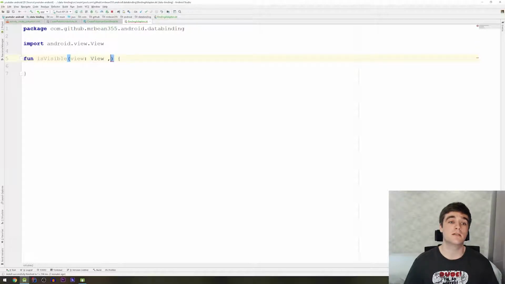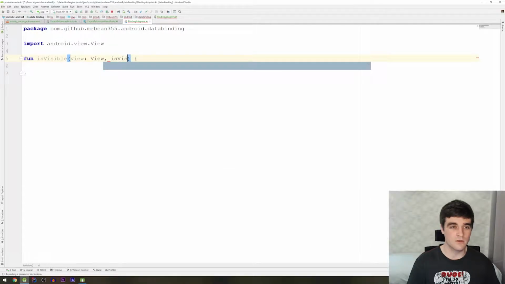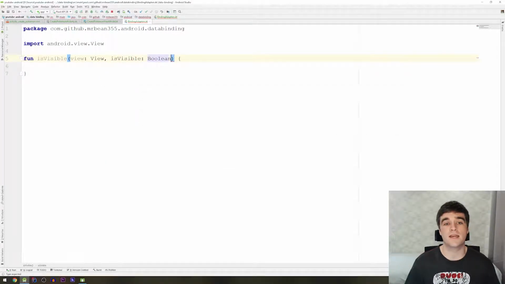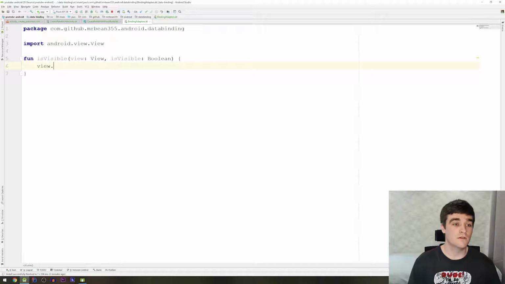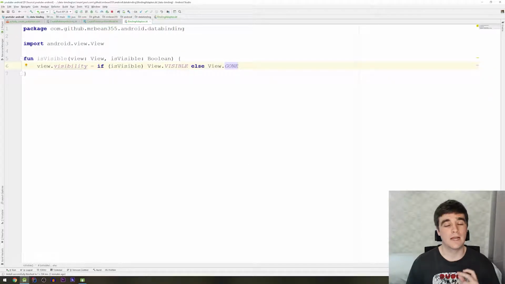And then afterwards, it's like, what type of data are you binding it to? I'm just going to set it to isVisible, which is a boolean, right? I'm only taking the boolean, yes, it's visible or not. In here, you write the implementation for how you do this. What is happening behind the scenes? So in here, it's literally just the same code we saw basically. Visibility, if isVisible, View.VISIBLE, else View.GONE. Right, that's pretty much almost what we saw previously. Now we just have it in here, and you can unit test this pretty easily.